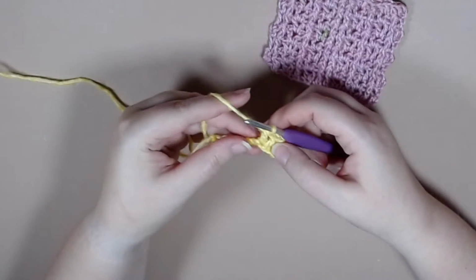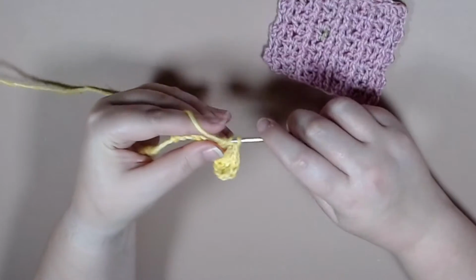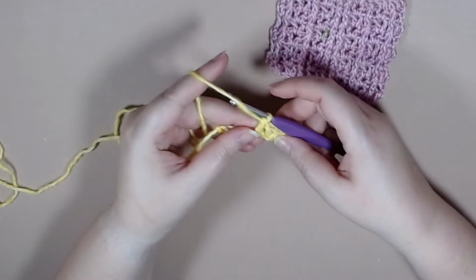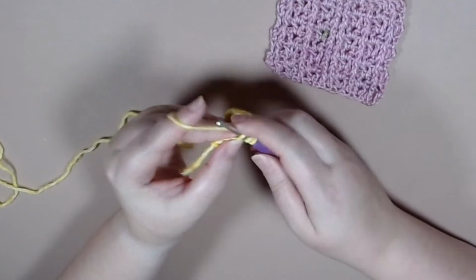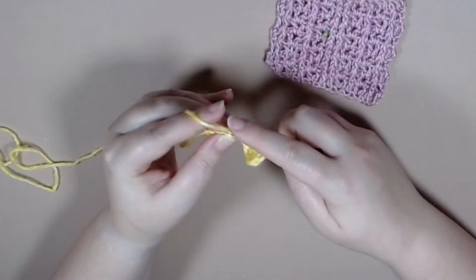Next, we are going to skip one chain, and in the following chain, we are going to work a treble crochet. And let's do our V stitch again. So we are going to skip one chain, and in the following chain, we are going to work our treble crochet, chain 1, treble crochet.